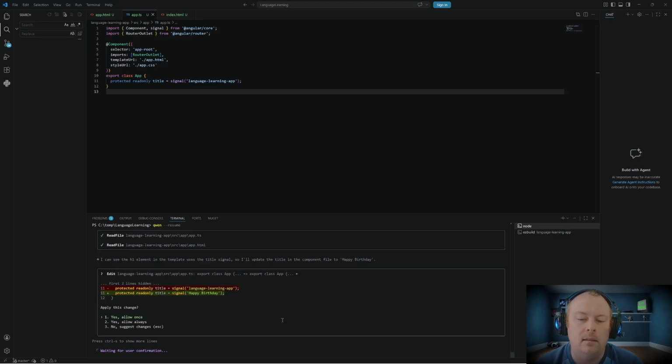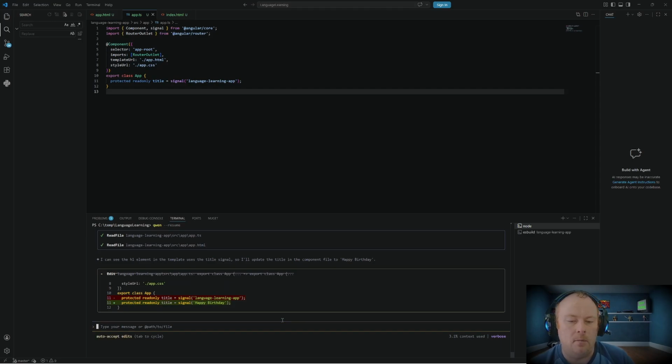So I accidentally got out of YOLO mode, so it's asking me to approve. I'm gonna hit no temporarily just to show you another way to get into YOLO mode. If I hit tab while I'm on this prompt, it switches between plan mode, regular mode, auto accept edits, and YOLO. Planning mode won't run any commands. It's just for brainstorming, but I prefer to never use that. I prefer to open a new terminal with this plus sign, open a new instance of QWEN, and do planning mode there.